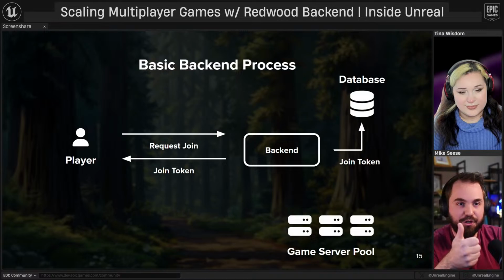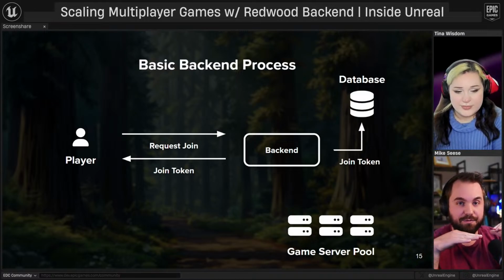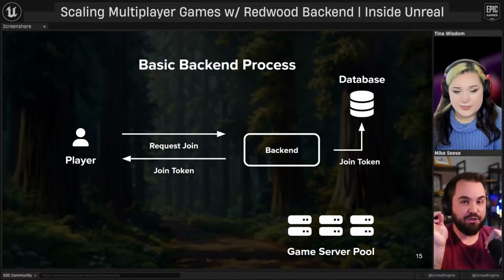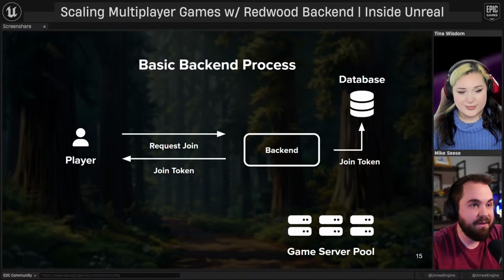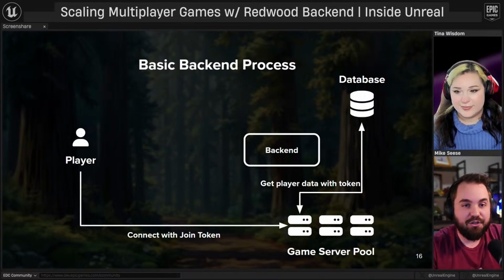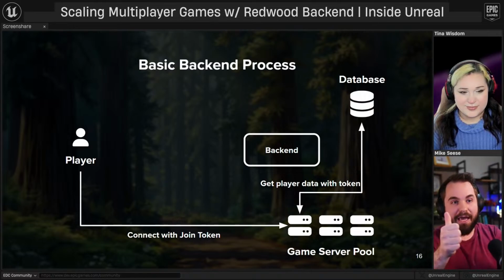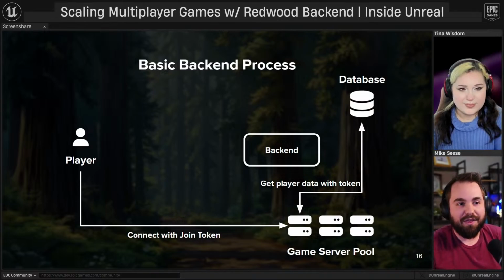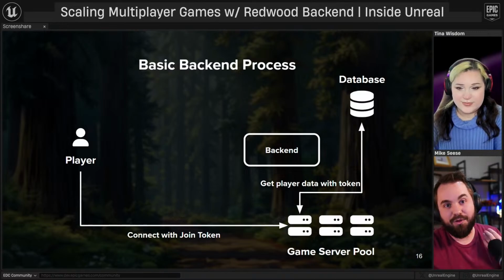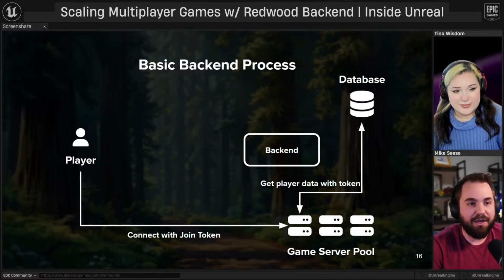Backend's going to say, yep, you're good. We're going to create this token to send to you. It's a one-time use token, and we're going to store this in the database so that when you join that server, we'll be able to authenticate you. We ask the server, hey, can we join with this token? The backend said I could. And the server's like, yeah, okay, let's double check that, and we'll go get your player data along with it, because we're not going to send all the player data with the player because they could just spoof what they have. We have to check the database for that.